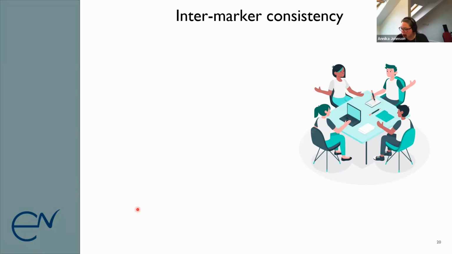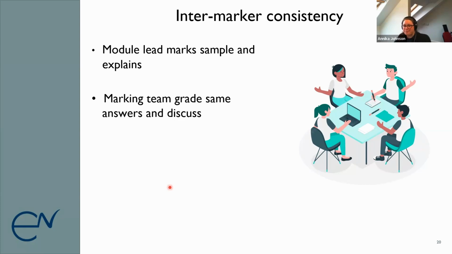Okay, there should be some kind of point at which we get together as a group who teach on the model and who's marking, where somebody explains or leads a meeting and we say, what mark do we think this deserves? And then we would talk about, should it be this end of the band or lower end of the band? Should this type of thing get reward in terms of marks? And simply by talking it through, by getting together, we all start to understand what it is we're all going to be giving marks for or not. This kind of allows you as a team to keep producing more consistent marks than you might otherwise.